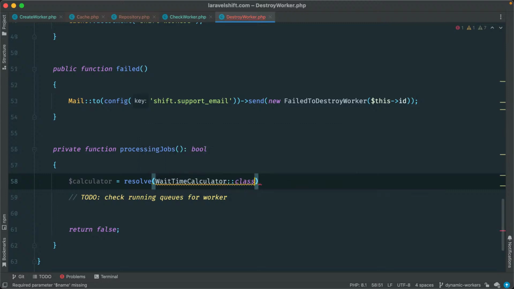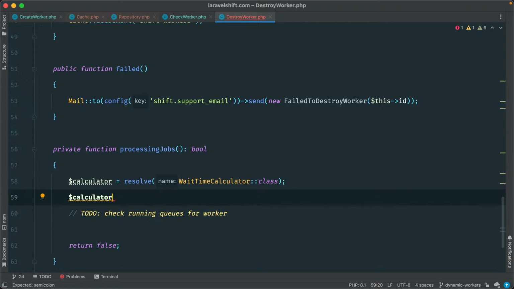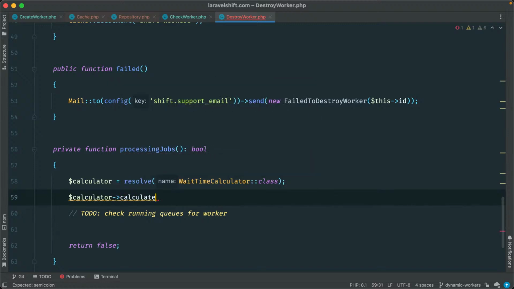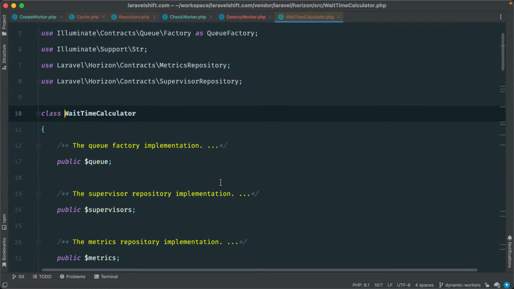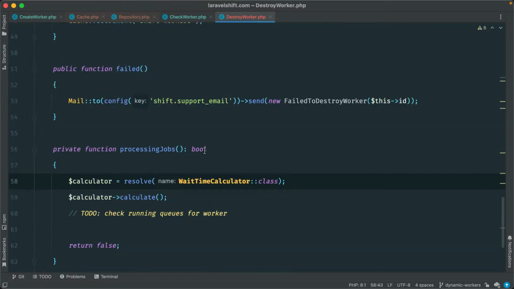Wait time calculator, there it is. If we pull this wait time calculator, we can do something like calculate. Am I wrong? I thought it had calculate. Yeah, calculate 4. What's the matter with you?